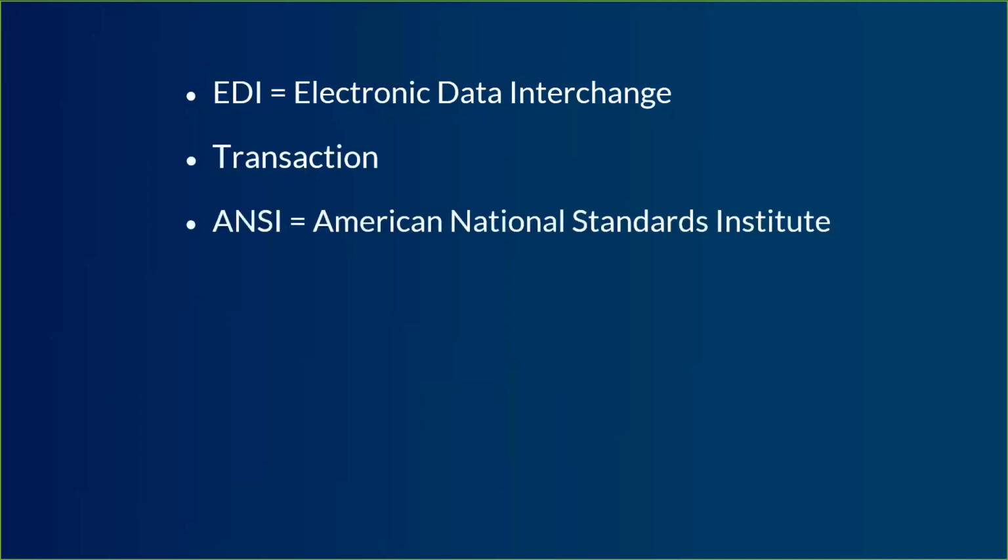Now, since this was in the title, I figured I might as well explain it. ANSI is the American National Standards Institute. ANSI is a national level organization that has been tasked with standardizing electronic transactions. And they actually do this for a number of different industries, healthcare being one of them. Now, ANSI doesn't itself do all of the on-the-ground work to create the standards and create the guides that tell us how to implement them. What they do is they have asked a sub-organization still on the national level called X12 to create those standards.